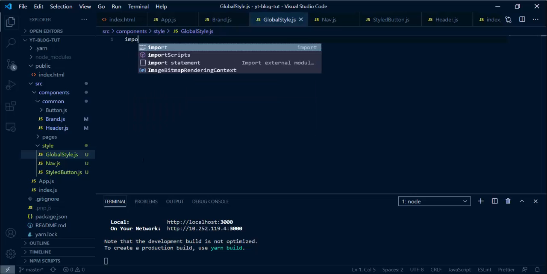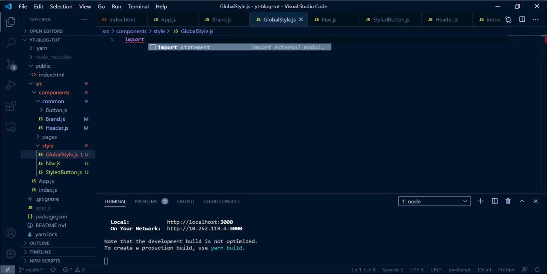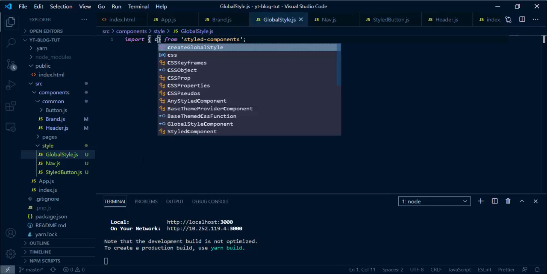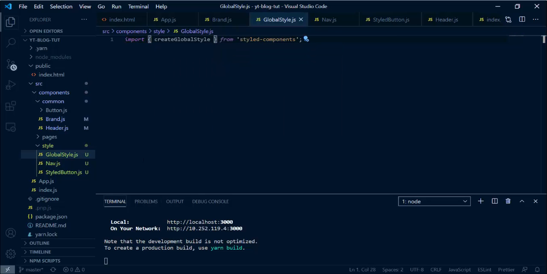So first thing we need to do is import from styled-components. We want createGlobalStyle. All right.